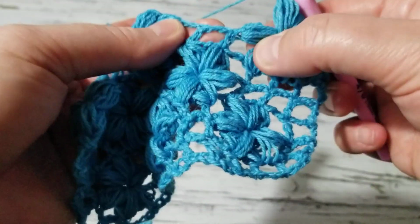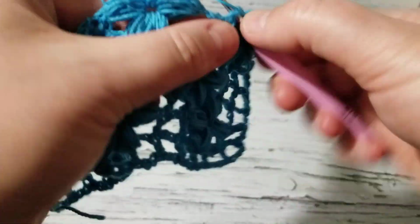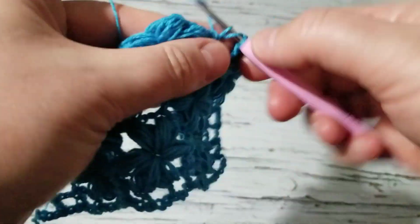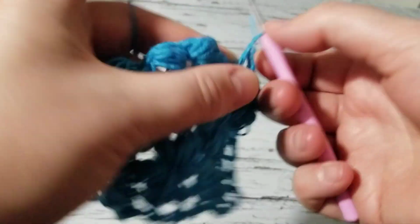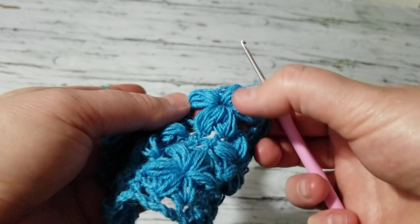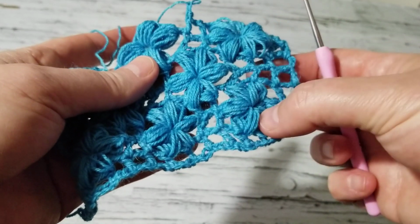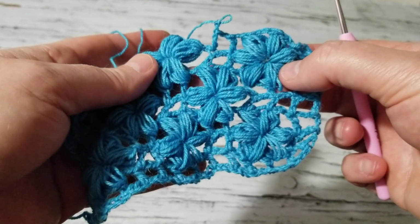And then I'm going to make a double crochet on top of the double crochet, chain 2, and then make a double crochet on top of the double crochet, and then chain 2, and jump right here where the circle is, because we need to finish it to a 6, right? 2, 4, 5, 2, 4, 6, 2. What did I do?